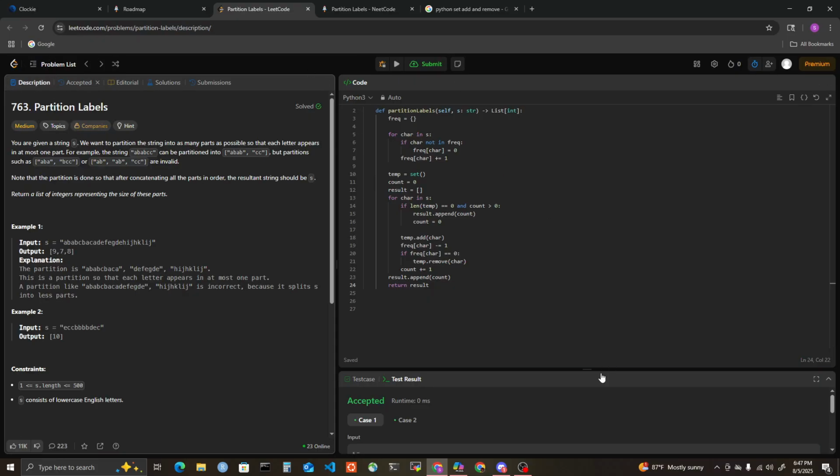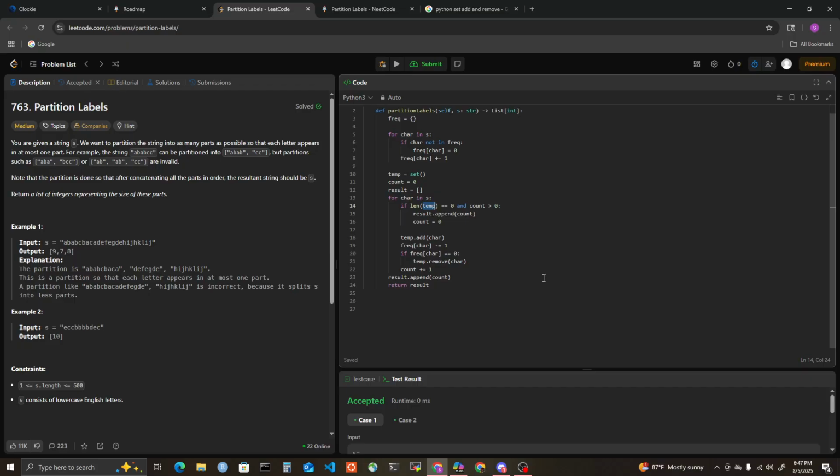Okay. So what's happening here is I'm setting up this set, which is like a list, but every single element has to be unique. It'll automatically delete a duplicate if there is a duplicate. I'm going through and saying that if this set is empty, that basically means we've used up all of the characters in a certain substring. But if count is 0, then there were no characters to use to begin with, therefore there's nothing to append. But if count is not 0, that means we did use up all the characters.